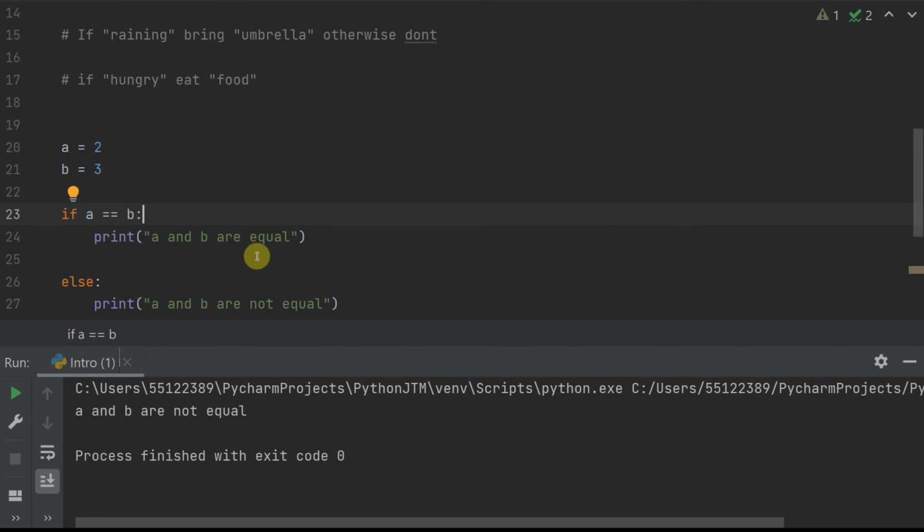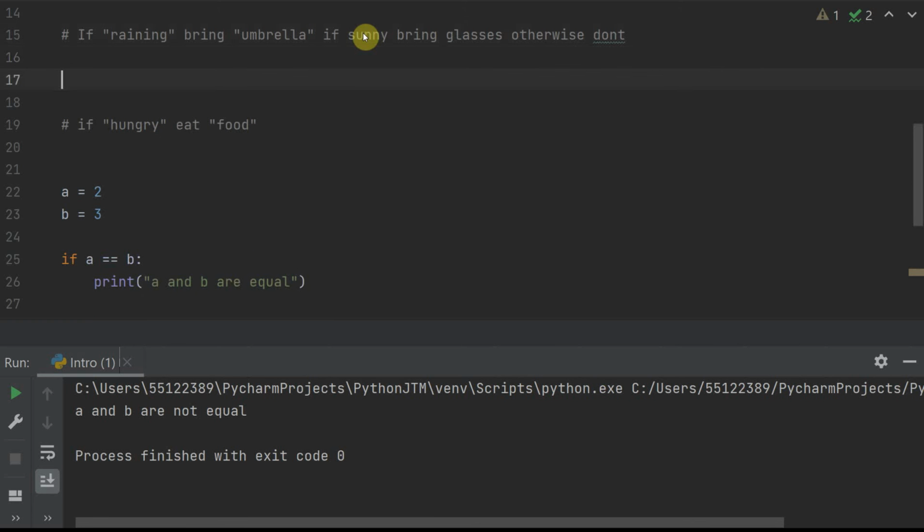Okay, just another quick one: what if we have more than one statement, such as if raining, bring umbrella, if sunny, bring sunglasses, otherwise don't. What if we have three statements now? Again, very simple.